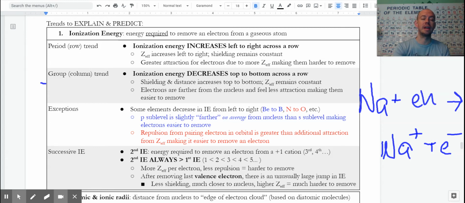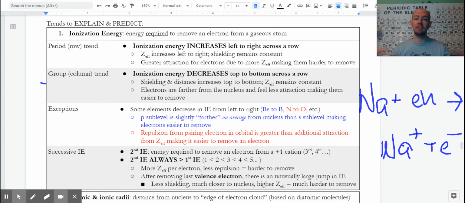But the important trend here is what I have on the last one. After we have removed the last valence electron, not only does our ionization energy go up, it goes up a lot. And this is a great question that connects to data that you would have to explain, predict, or connect to how many valence electrons does something have. Sodium's got one valence electron. Once it loses it, that sodium ion now only has electrons in level 1 and in level 2. Previously, it was level 1, 2, and 3.